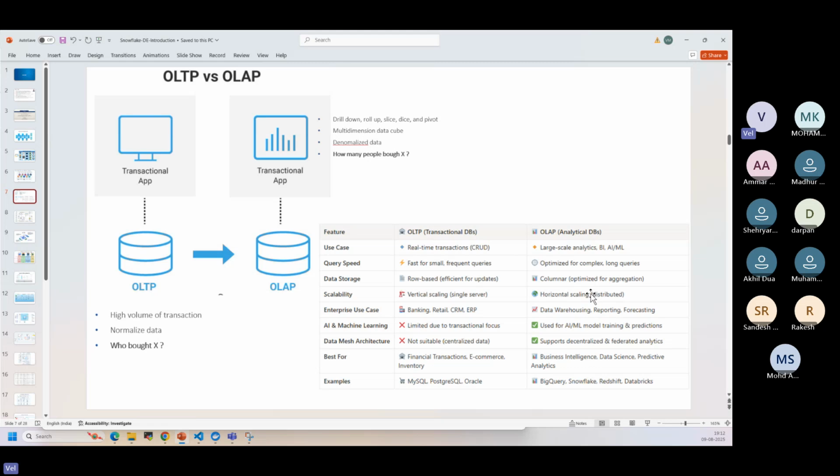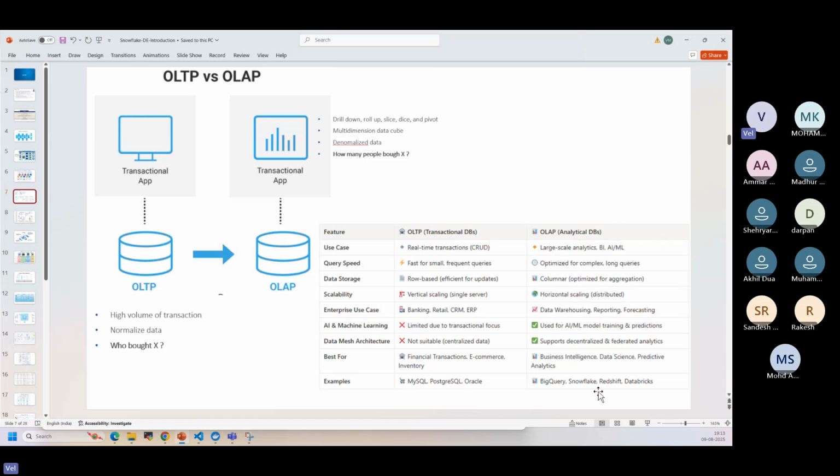It can store historical data and current data. So you can use it for analytics, data products, machine learning, generative AI. Different kinds of advanced analytical use cases, business intelligence, you can use an OLAP system. Okay, and here, as it is scalable in nature, you can run your long running queries.